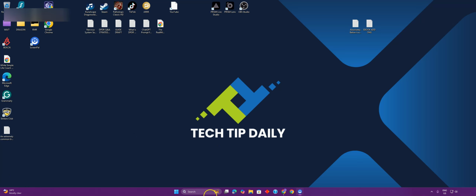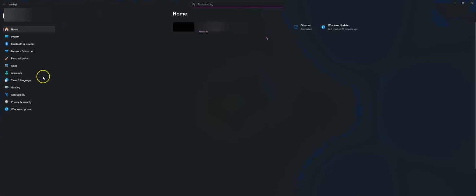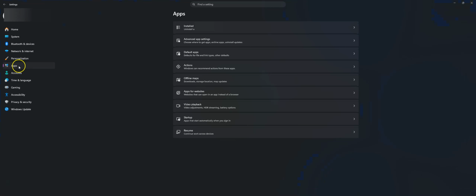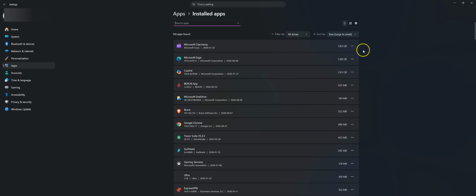And lastly, we're going to go to settings again. Let's go back to settings. We're going to try to find our apps section, which is right here. We're going to want to go to installed apps. And then from here, we can adjust and see which ones are taking up space, so we can free up space by deleting them individually. We can click these three dots, and we can do uninstall for the ones that are taking up way too much space. That in and of itself would help us speed up our PC.